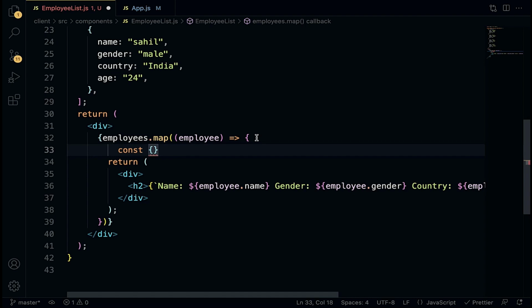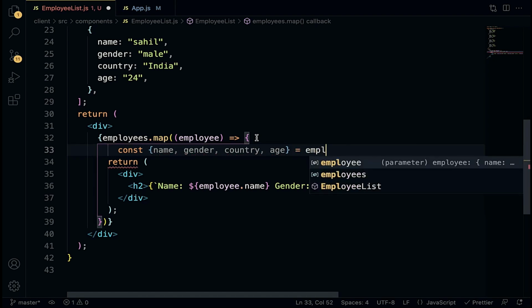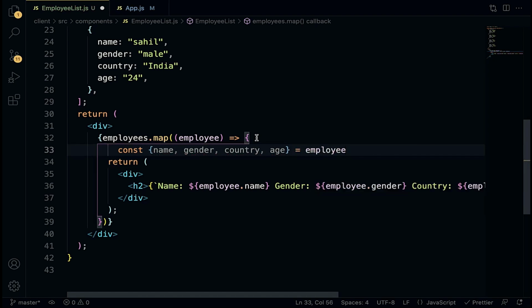We want to destructure the name, gender, country, and age, and then assign it to the actual employee. It's as simple as that. Having done this, we no longer need to use the dot operator to access the properties. So now we will be able to access them directly.